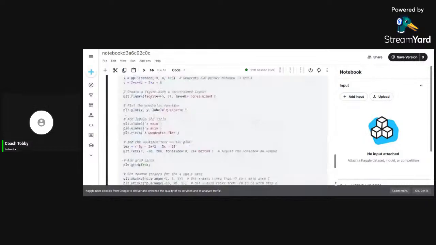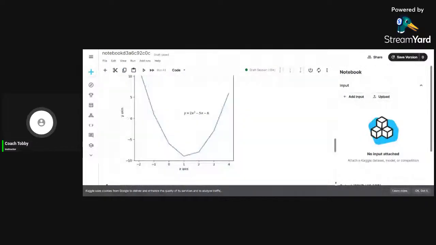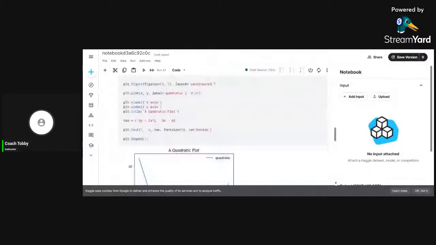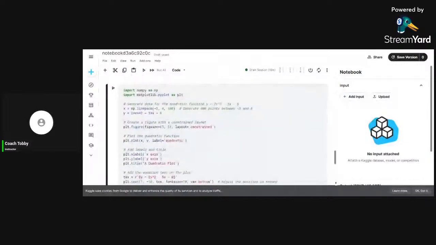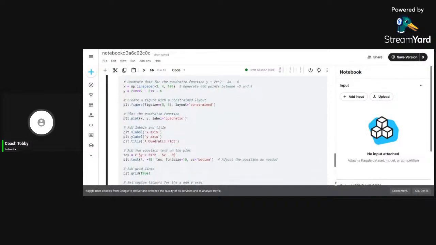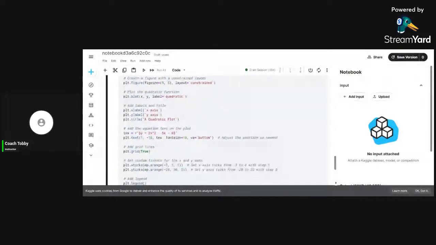Let me explain. So in the previous part, we just generated how many data points? I generated just 7 data points for my x and y. But in this particular example, I want to generate more data points. I want to generate 100 data points. My equation remains the same. By now, you should be familiar with all the things I have here. But what is the difference?